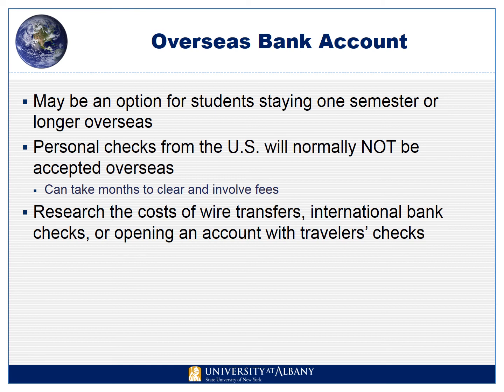Overseas bank accounts may be an option for students that are staying one semester or longer overseas. In most cases, for shorter term programs, overseas bank accounts are really not as feasible, mainly because they take a while to open in some cases. For example, a personal check from the US normally is not accepted overseas. And if you try to open an account with a personal check from the US, it might take months to clear and involve quite a few fees.